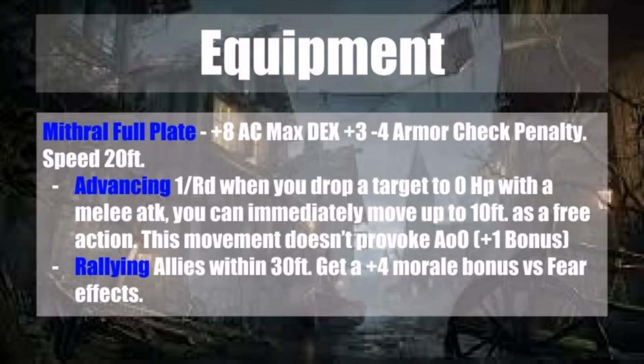Now, enhancements that you want to consider getting for this are going to be things like advancing, which 1 round when you drop a target to 0 hit points with a melee attack, you can immediately move up to 10 feet as a free action, and this movement doesn't provoke attacks of opportunity, and this counts as a +1 enhancement modifier. So this will allow you to each round essentially ignore the fact that you're limited to a speed of 20 feet. This is an extra 10 feet of movement right there for you. That's fantastic. This will help you very, very much.